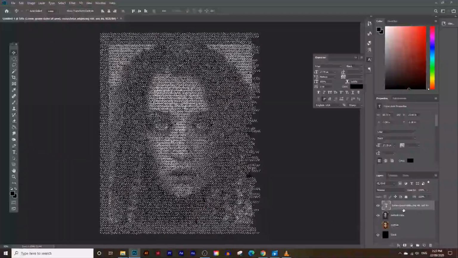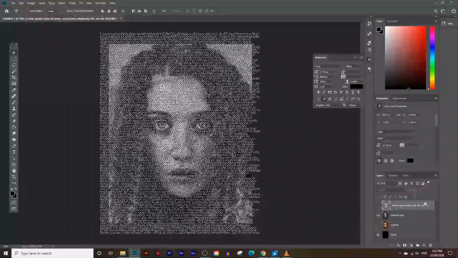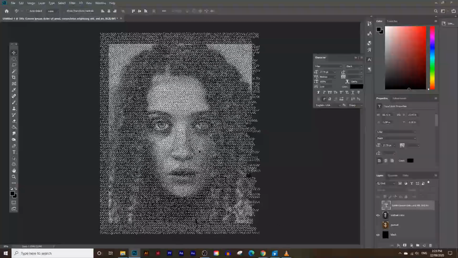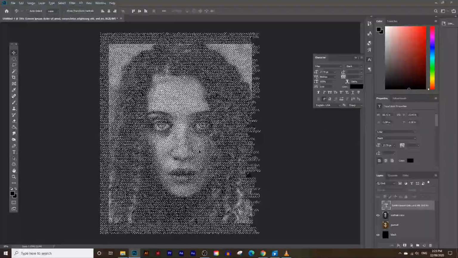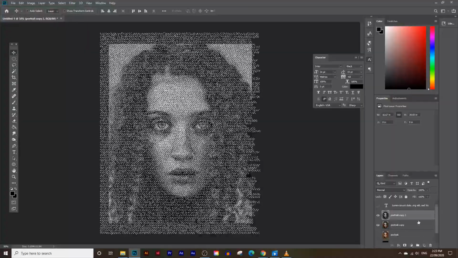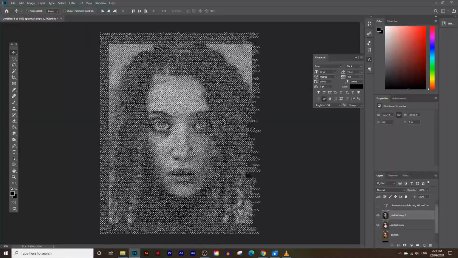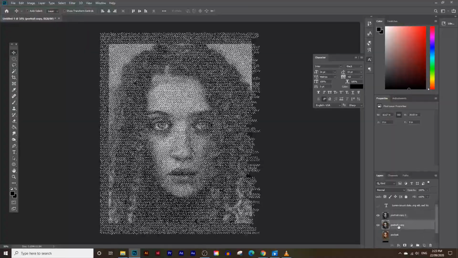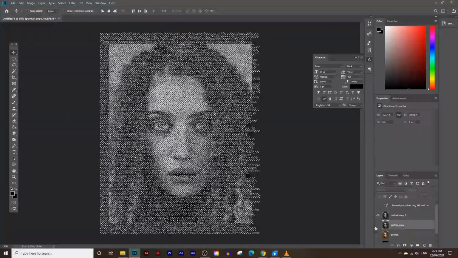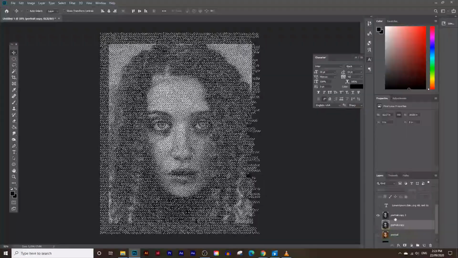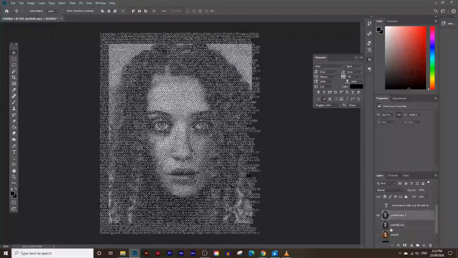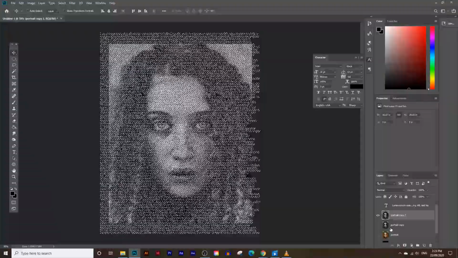And now we can actually hide this text layer. We don't need it anymore. So we've got this selection of the text, the shape or the outline of the text. Now let's make an extra copy of the portrait copy layer. And I'm going to hide the original, the black and white portrait copy. Let's hide that by clicking on the eye icon. And let's choose the second copy right here. Again, I usually make an extra copy just in case we make a mistake, we can go back to it.